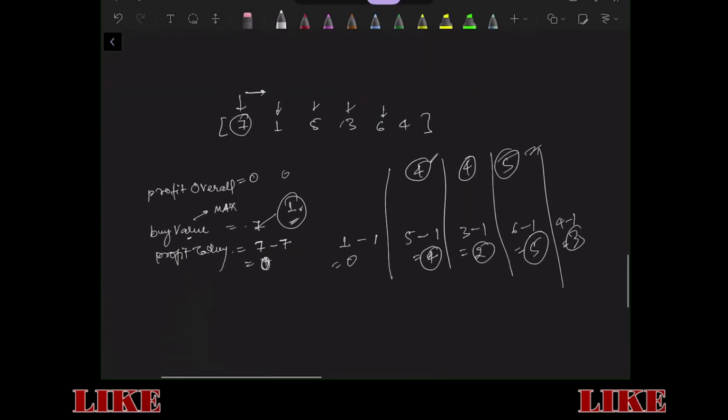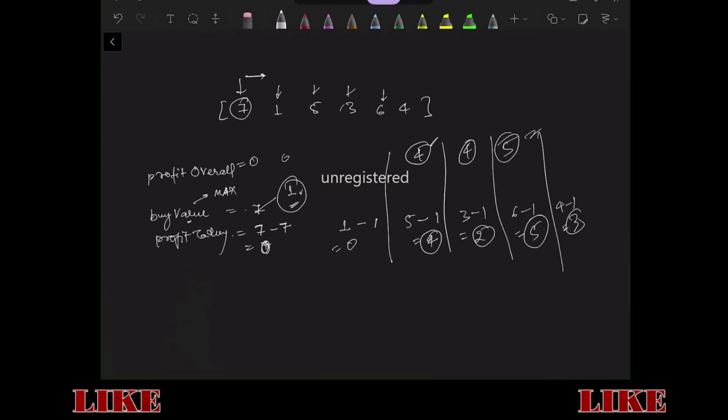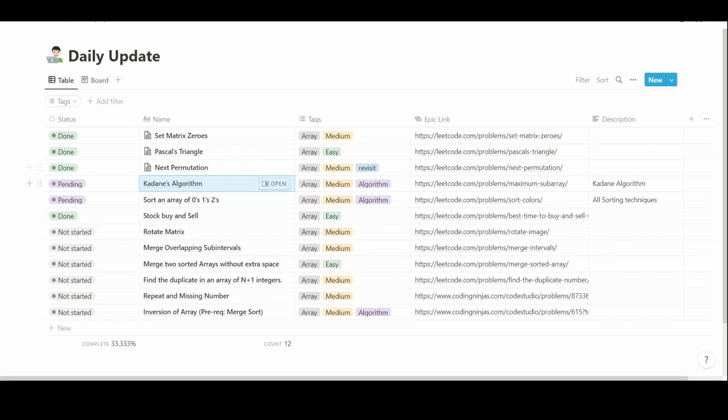Okay, so this is a basic logic built to buy and sell and get the maximum value. That is all for the day 1 revision. As you can see, I have gone through only these as of now. On day 2 we are going to start on these questions, and I will try to update on a regular basis whatever I could.